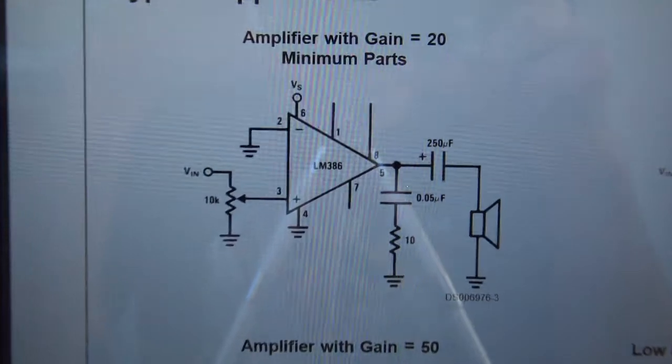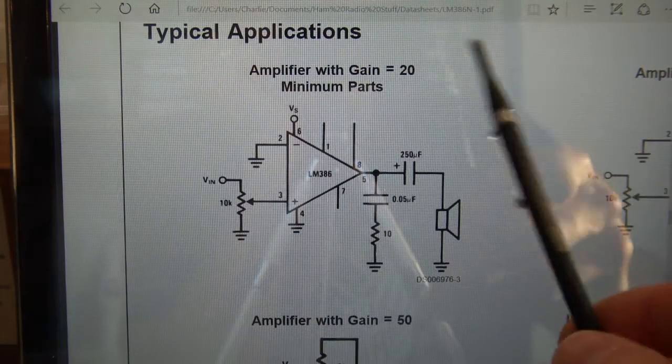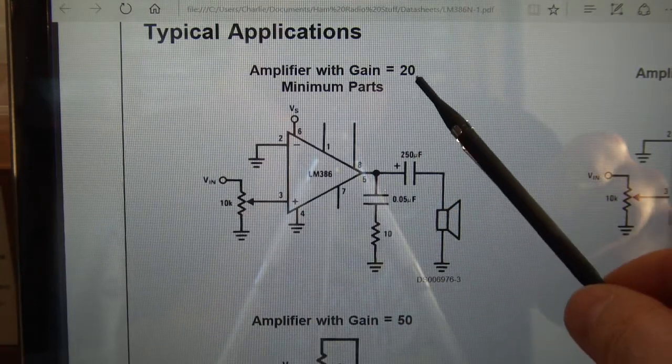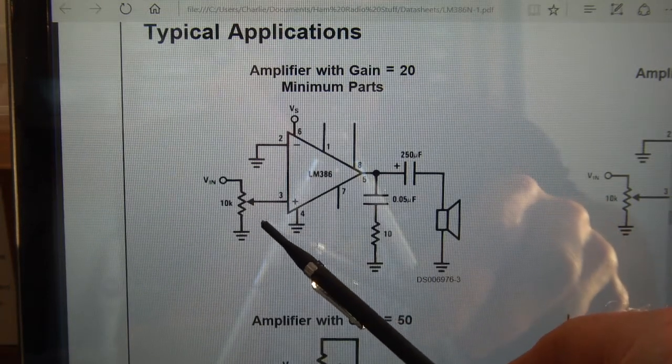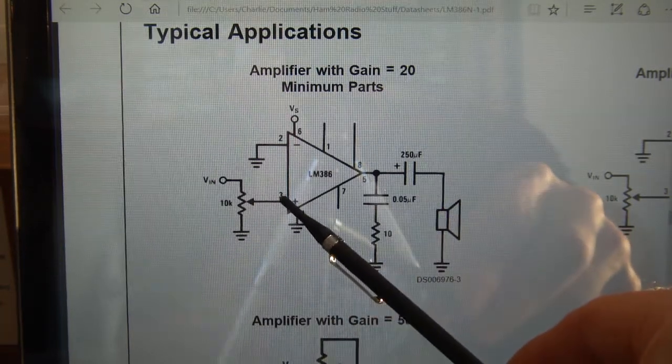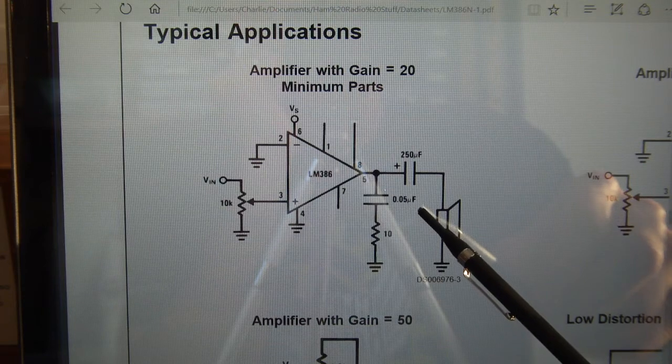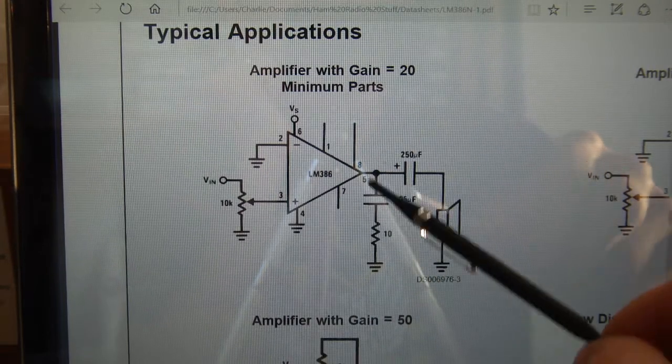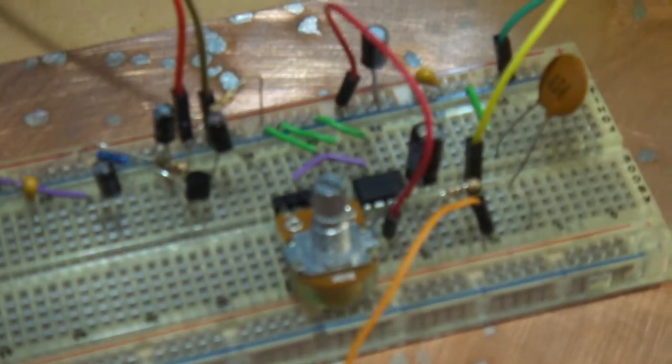So straight off the data sheet, what I've decided to do is just take the example circuit that comes off the data sheet for the LM386N-1. And I'm just using here the one with a voltage gain of 20. The only difference with this circuit here, the input which will be coming from the mixer will come directly in, and this value here I've used a 0.047 microfarad capacitor. Otherwise everything's the same, and we'll have a look at the effect of this as well as some decoupling capacitors on the VCC line.